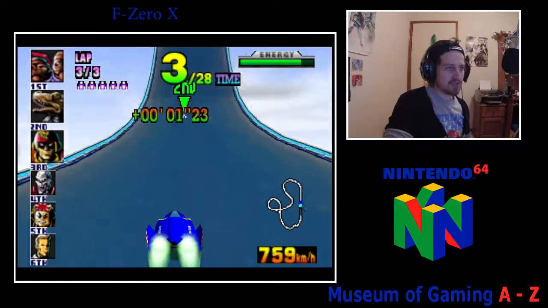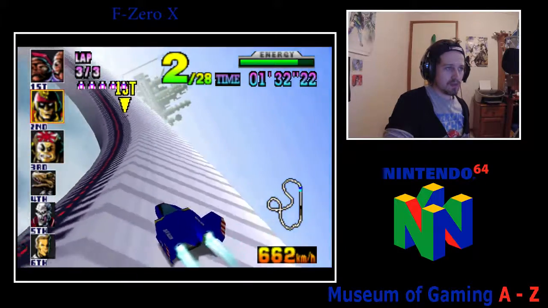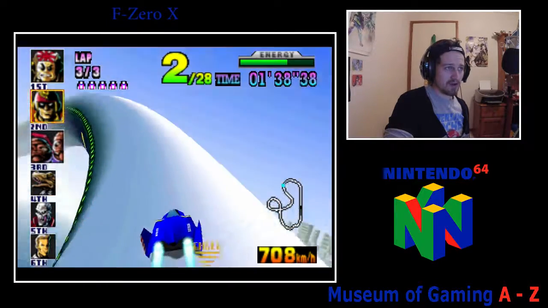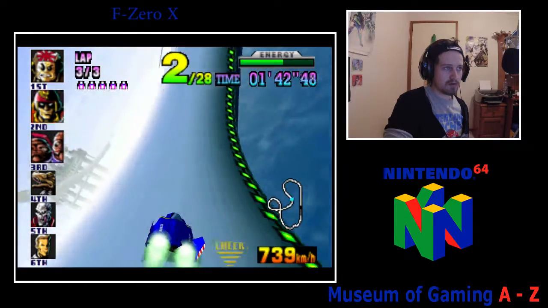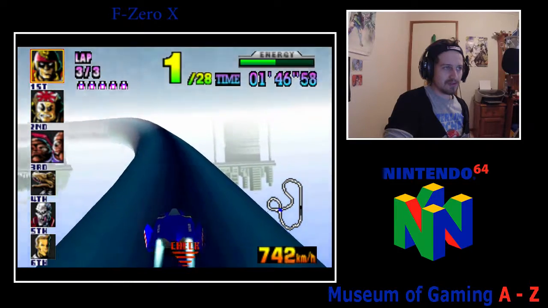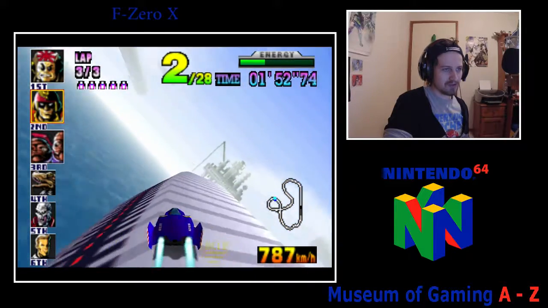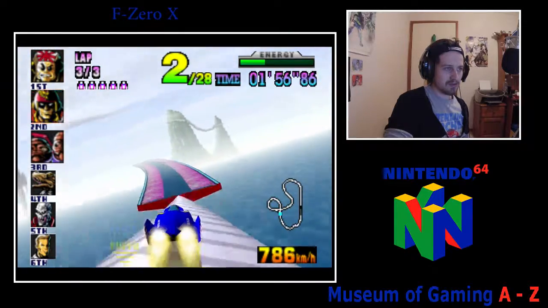Alright, so we need to boost up into first place now, preferably. I love how this guy's first all of a sudden, and I haven't seen him in the leaderboard from memory the whole race. Wow, okay, Samurai Dude's now in front. Now we're in front. This is so random with where you end up if you just let go of the control stick as well. Here we go.